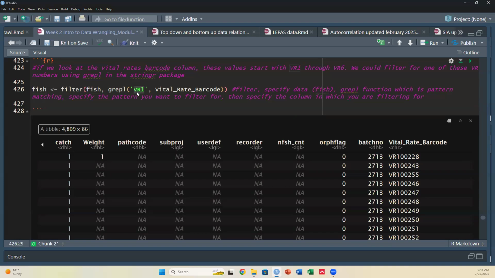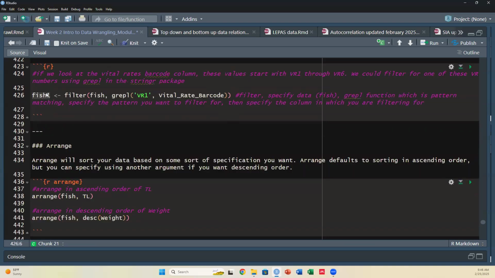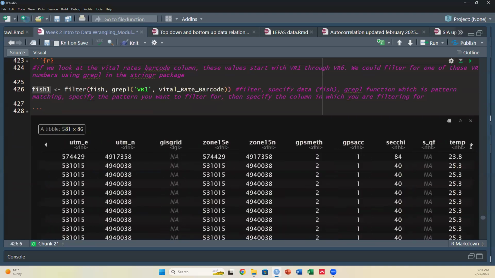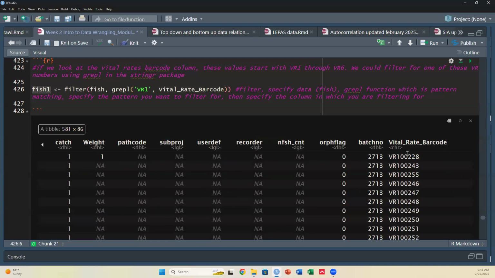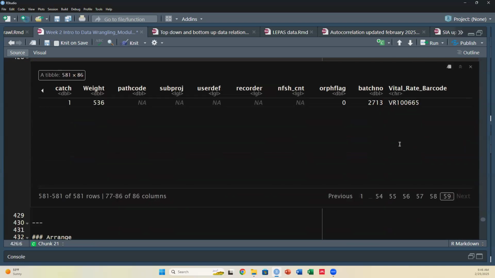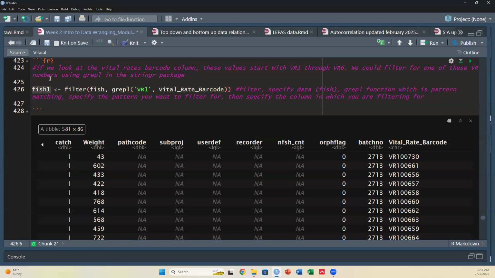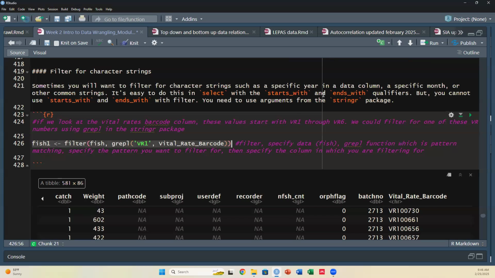Our pattern is VR1 from the column vital rate barcode. And we're going to name this fish1. To look at our data, our fish1 is 581 individuals, so a lot smaller than the 4,800. And our vital rate barcode is VR1 throughout the whole thing. So it took that pattern matching and filtered for that specifically. This is how you do that. You cannot use starts with and ends with. You have to use this grepl or another similar function with filter specifically.